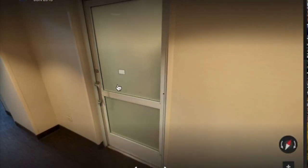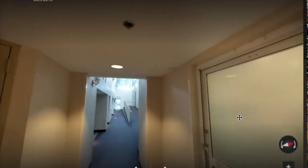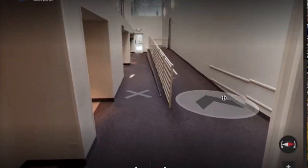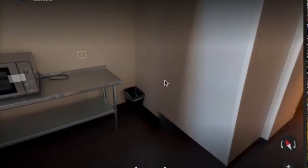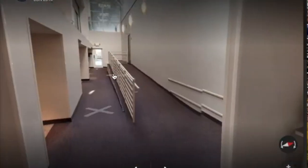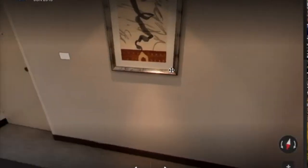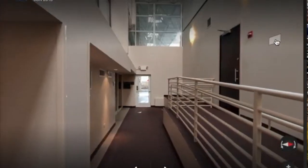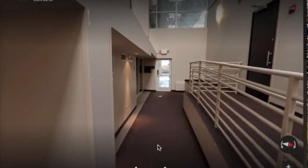There's this door right here. I don't know what that goes to. I can't go in there for some reason. So you turn here. This is just a little squared-in area. There's another squared-in area. There's a lot of boxed-in areas like this, which is kind of scary because someone could be hiding behind there and then they could just jump out at you, you know what I mean? It's like they have a lot of really odd areas. By the way, that's another stairway, another area where someone can go up the stairs. That's another room.